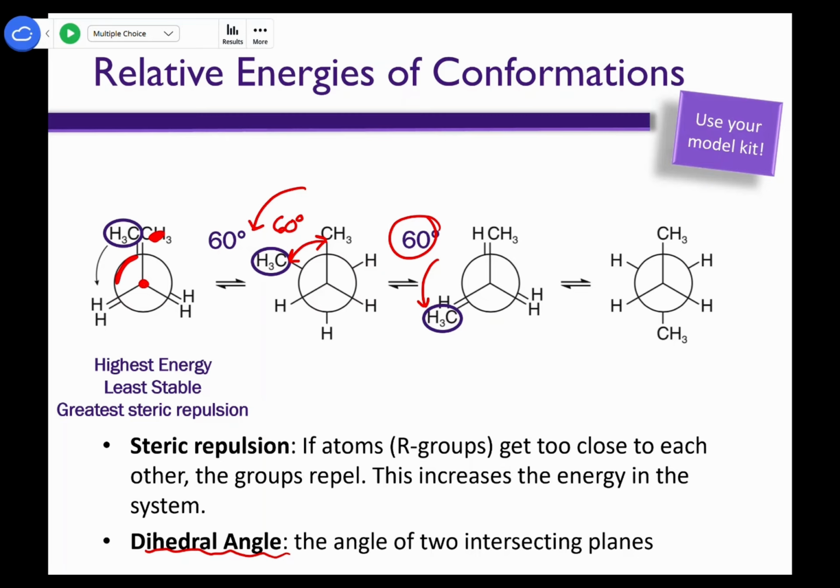We've gone from this all the way to this. And now we can see the chlorine atoms are as far apart from one another as possible. We are in a staggered conformation, and this is the most stable staggered conformation because these two big substituents are as far apart from one another as physically possible. So we've gone 180.